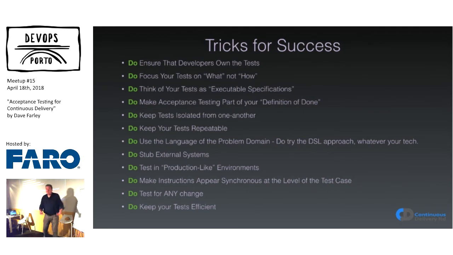Do stub external systems. Remember, I like this thing of putting probes on my system to measure it. That's what you're trying to achieve. You're trying to get close to your system so you can put it into the state that you want it to be in and you can measure it.